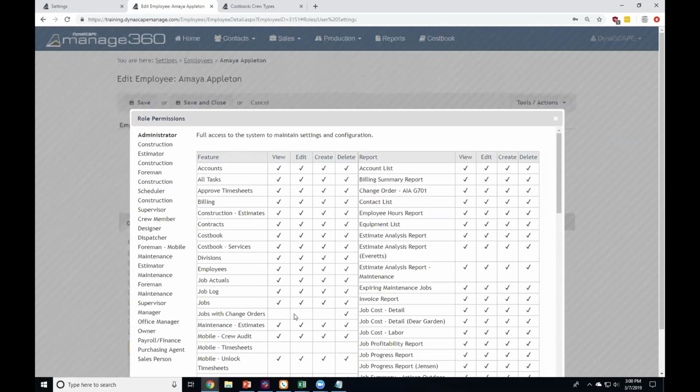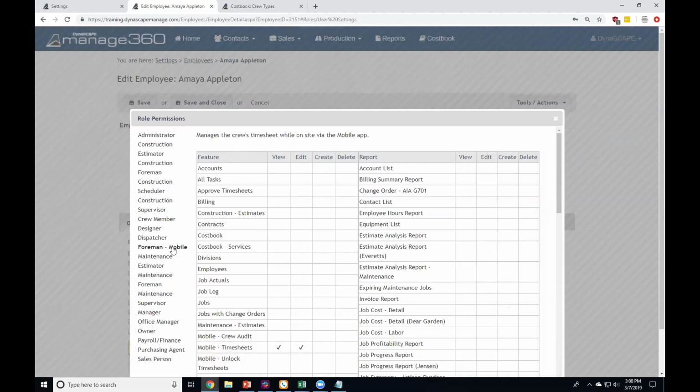These don't have view, edit, create because job as change orders, that technically doesn't apply to this setting. And also you don't do timesheets because only the foreman does timesheets. So as an administrator, you can't log into the mobile app or do anything with it, but you need to have a timesheet and be the foreman of a timesheet to do anything anyway. So if you were an administrator and a foreman, you might have both of these roles. That could be something that happens.